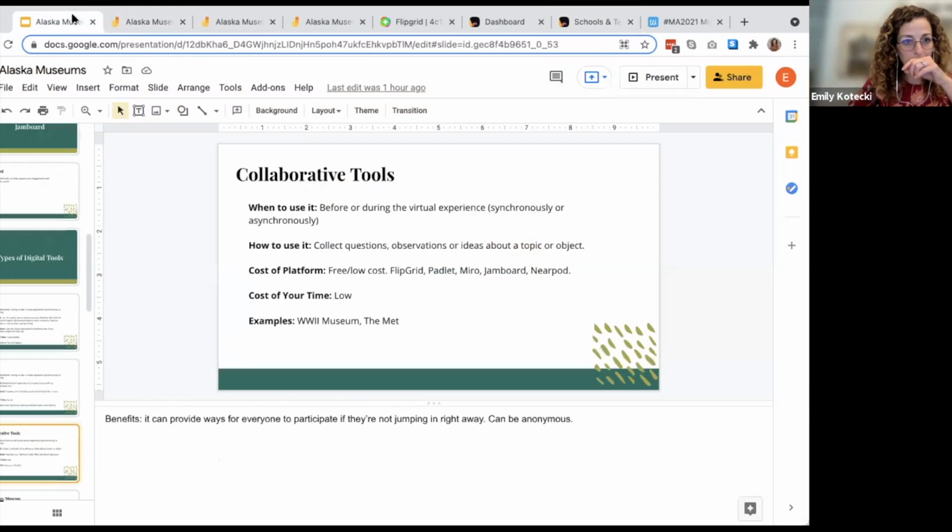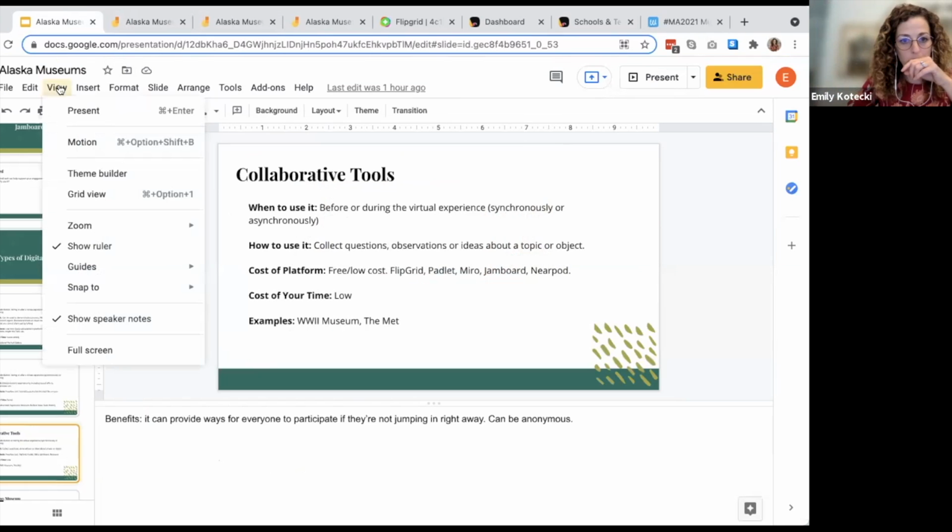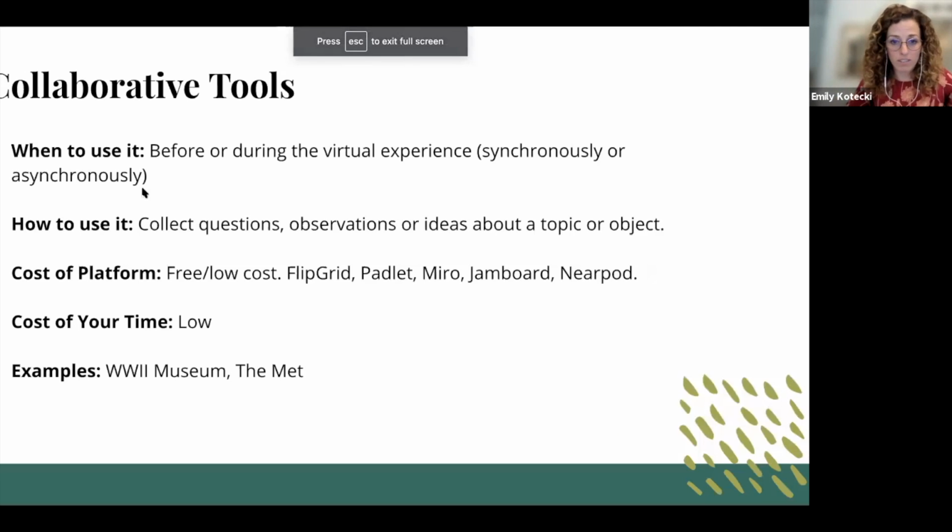If we go back here, in terms of your time, it's very low. It took me very little time to create a Jamboard. I just had to know, again, what I wanted to do with it. So I had to start with why. What do I want this to accomplish? I want it to be an opportunity to bring together this community, share ideas, bounce ideas off of each other, generate ideas and themes, and learn from each other. When I figured out why I wanted to do something, or what the goal of the program was, then I wanted to create something collaborative that brought everyone into the conversation. And it was very easy to make, and it was free.